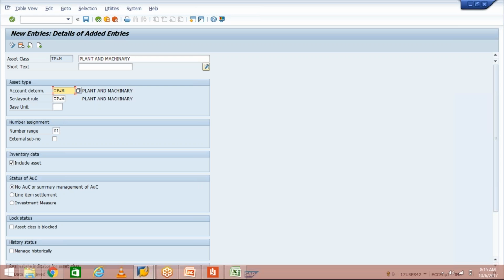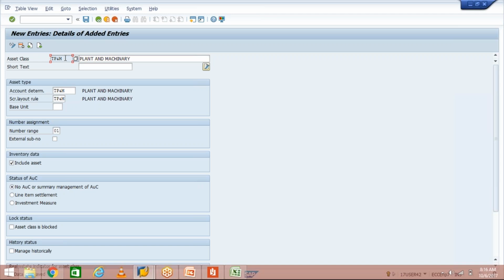Number range is going to control the number range while creation of asset master. So if somebody is asking what do you mean by asset class, you have to say asset class. And one more thing, whatever plant and machinery related assets we are going to create, let's suppose we are having 1000 assets related to plant and machinery, because lots of small to big assets will be there, and let's suppose 500 assets we are having. Those all assets are going to be created under the plant and machinery asset class itself.